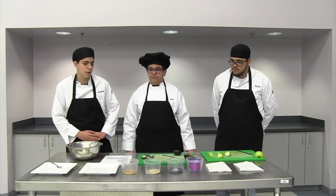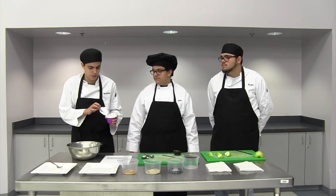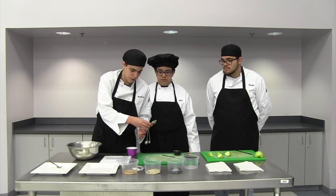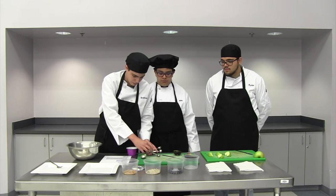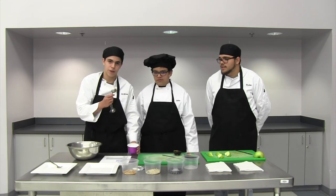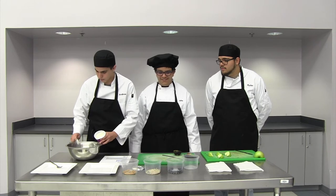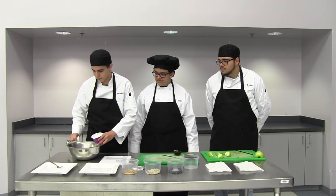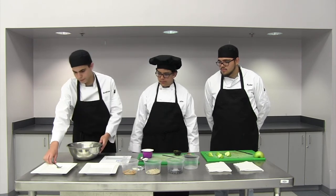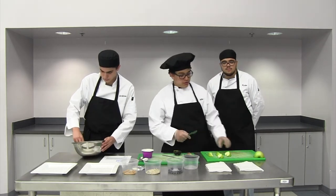The next step calls for our Greek yogurt. We're going to be using 2 tablespoons of this Greek yogurt. Since this one is dirty, we'll just use the other tablespoon. Using 2 tablespoons: 1, 2. And now we proceed to mix with the fork.